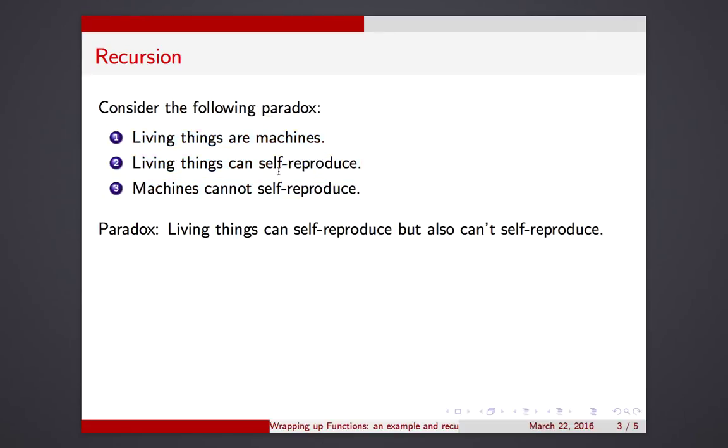Living things can self-reproduce. Oh, but living things are machines, and machines can't self-reproduce. So the paradox here is that living things can both self-reproduce, but also can't. All 3 statements seem to be true, and yet if you accept all of them, you contradict yourself almost immediately, right? Living things reproduce. Oh, but living things are machines, and machines don't reproduce.